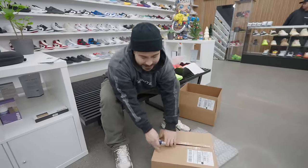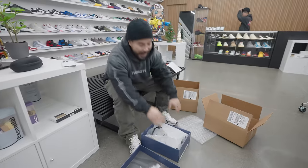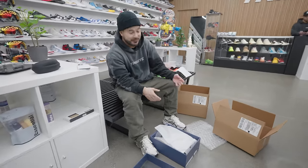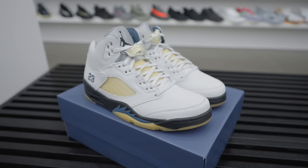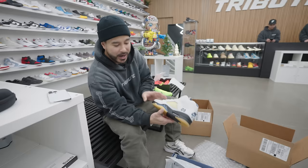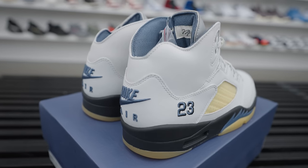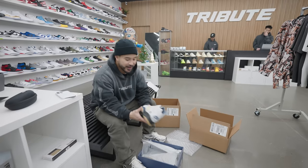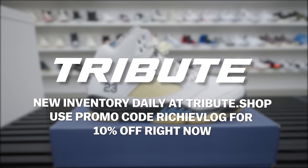We also got the Amal Meniere's — this guy had a lot of controversy but it kind of died down. I was so excited that I ended up clicking the wrong size — I got a size 10 instead of eight and a half. They're actually way more gray than I thought — in photos they look pretty white but these are almost like a cool gray with blue. The side parts are flat like the Off-Whites but not as thin — they still have some padding. I'm gonna give these to Tribute.